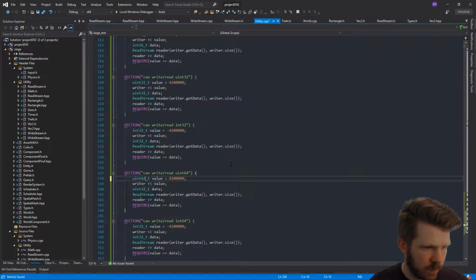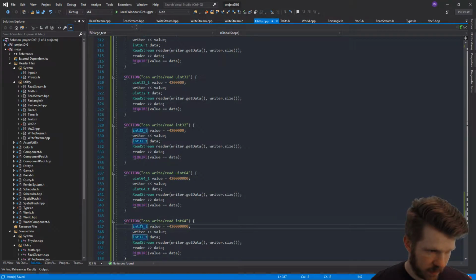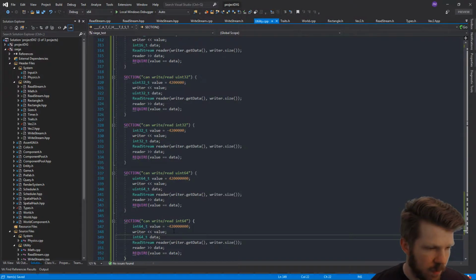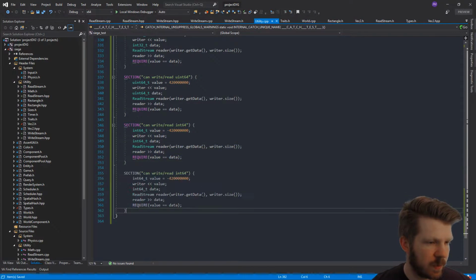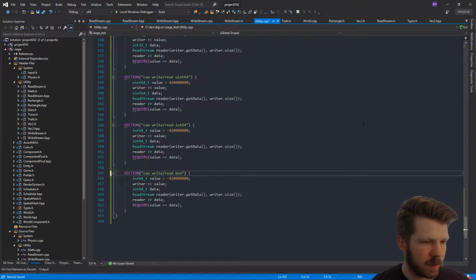Do a 64. I don't remember exactly how big int 64 is. I think it's something like this size. I mean, it's huge. You can have it be massive. Okay, let's do a bool. And I think that might be it.